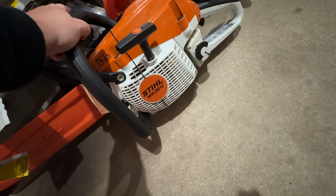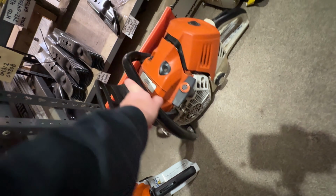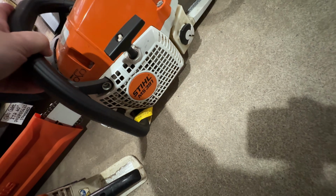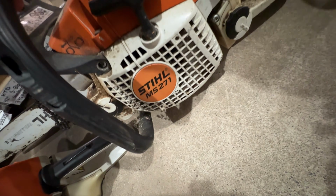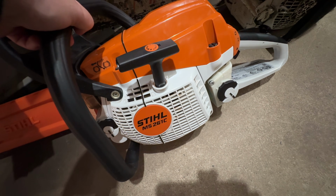Okay, so to start off, we have a Stihl 261. The saw was sold new 2 weeks ago. The customer's having a hard time starting it, so we're going to have to look into that. We have a Stihl MS500i. Looks like it's had a rough life. 391 that won't start. A 362 that has no power when it's hot. A 271 that's here for a tune-up and a chain sharpen. A 201 that belongs to Hydro. Don't know why it's here. And a 261 that won't start. Let's go to the front of the line. Let's start with this new 261 and see what the problem is. I'll see you over at the bench.